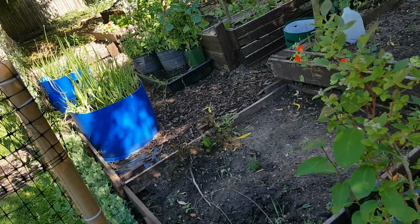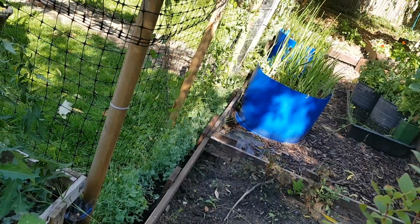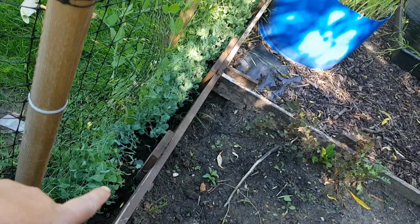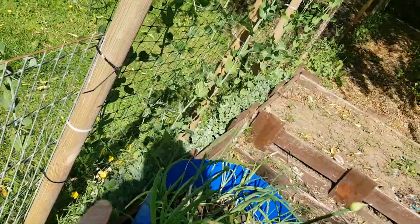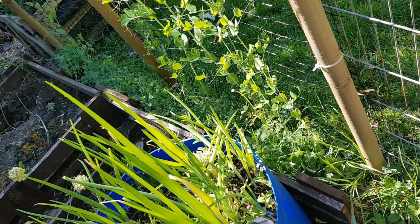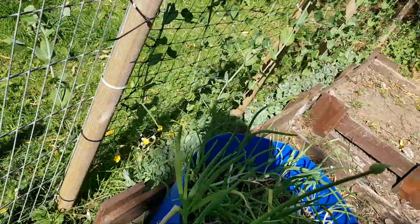But I have a feeling they won't do too well because they're not going to be in the sun every hour of the day. So I planted about 200 peas this morning, but it's not as hard work as it sounds. They're here all the way along here, and all the way along there. And it was quite simple really, because they were in the gutter. I'd planted them in the gutter method, and so they slid out basically and filled those gaps there.